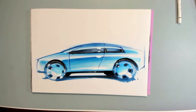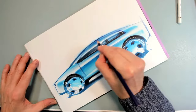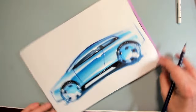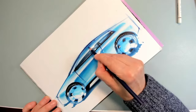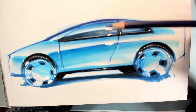So I use this blue that is darker. Okay, it's darker, and I use it on top of that one, because it will give me a better contrast. You see? It's much better. It's crisp. It looks better. Look, you see that this darker blue works much better to add a really nice contrast.